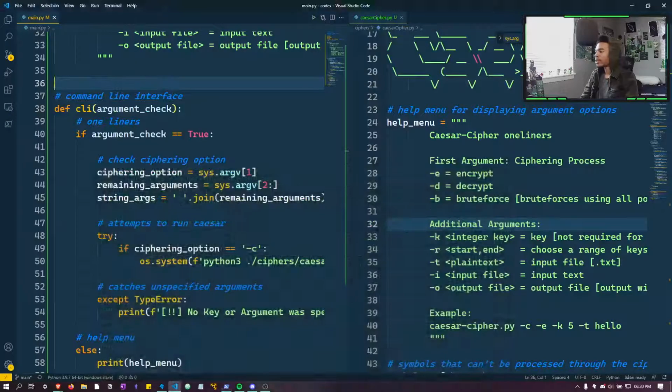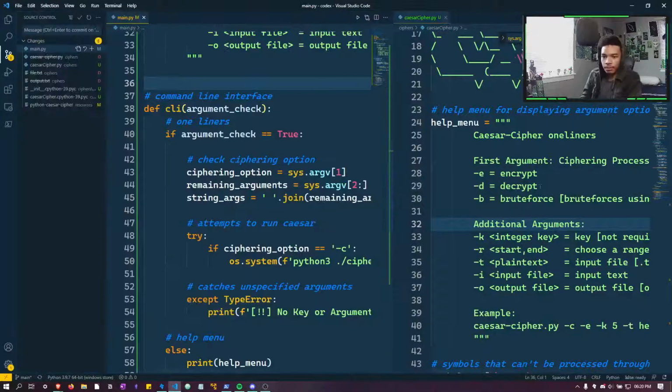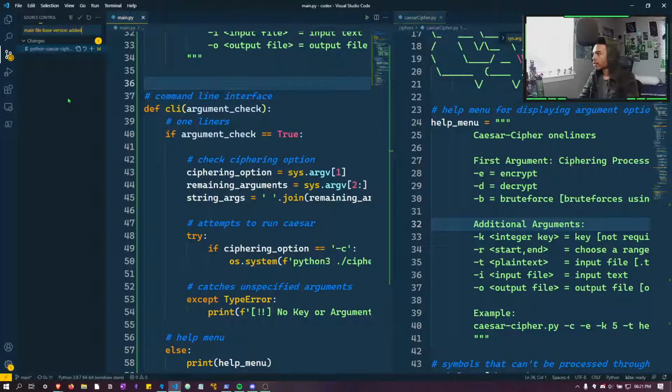All right, so I'm going to push this because I know the real Zam was asking for this push. So: main file base version added. All right, and we'll sync it. That should be it.